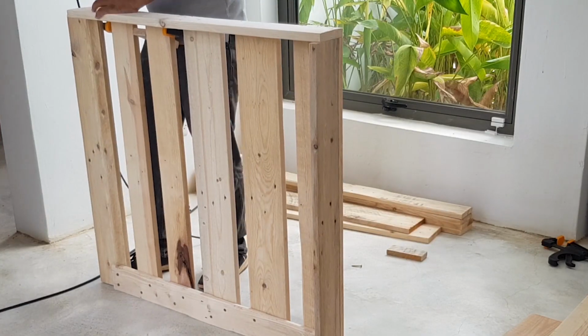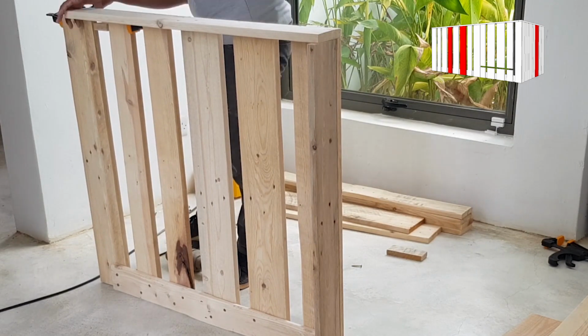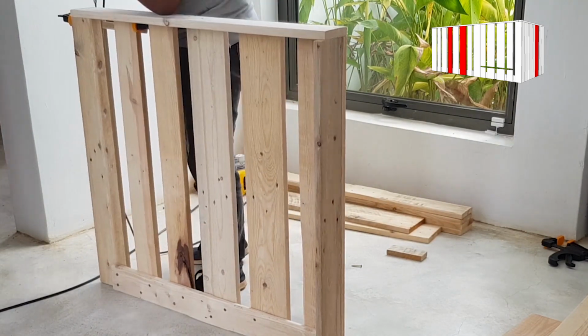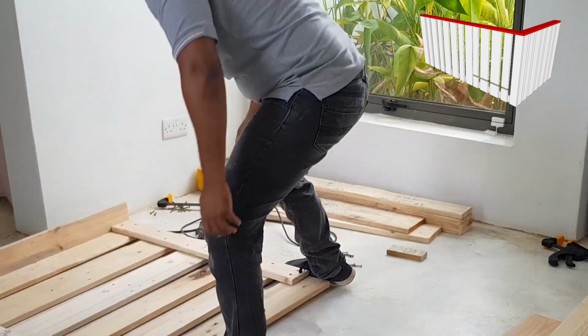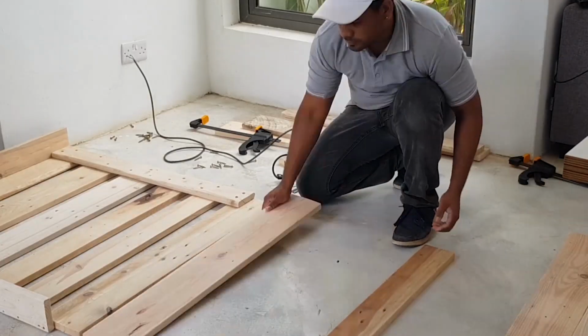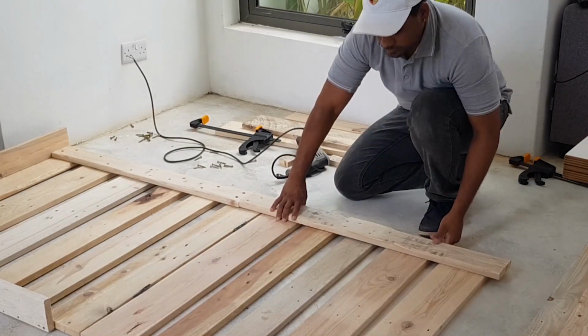Let me explain quickly the design features. You will see that the boards are fixed vertically. This is to prevent the puppy to have something to climb. The top rails are fixed horizontally so that we can bend over the playpen without getting hurt. Saying so, let's continue.